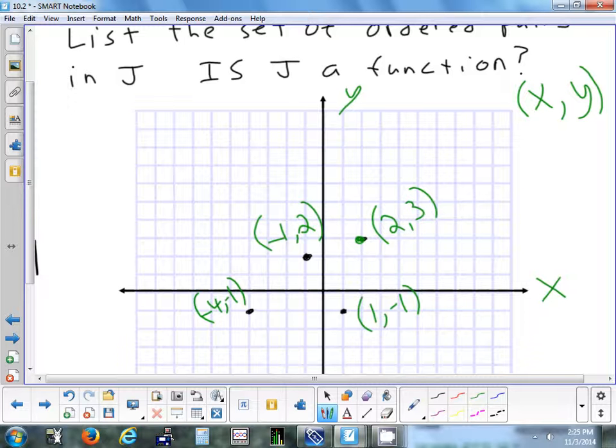The first one, right? Again, you're not wrong, Austin. These are all my x's, those are all my domains. Whenever I'm trying to determine if it's a function or not, I look at the first coordinate, which, like Austin said, is the domain or the x coordinate. So one of them is -1, one of them is 2, one of them is 1, then I have a -4. Now, what's the rule that makes it a function?